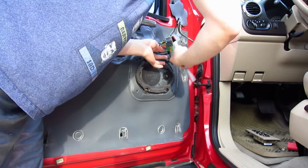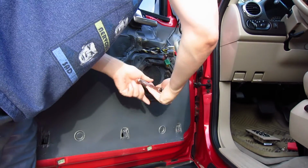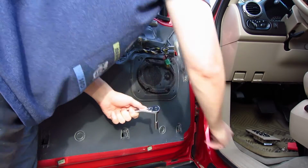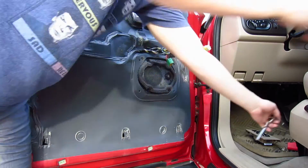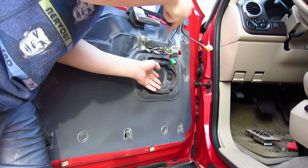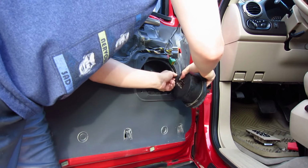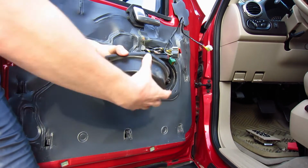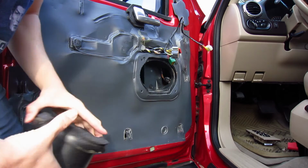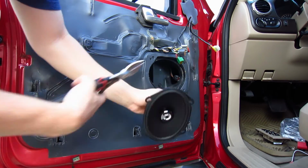I was surprised that the front speaker actually was 2 speakers. It was a tweeter and a smaller mid-range, and it was pretty heavy too. It was in its own plastic container. The back speakers you'll see later, it's just a paper cone, cheapy, single speaker with no tweeter or anything. Those are the Hertz speakers.